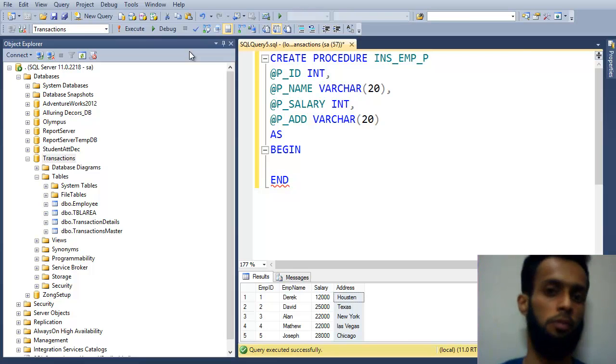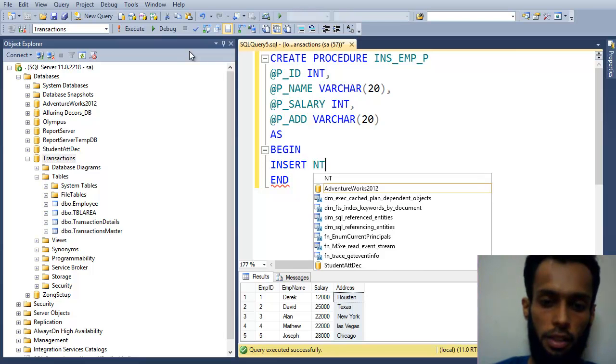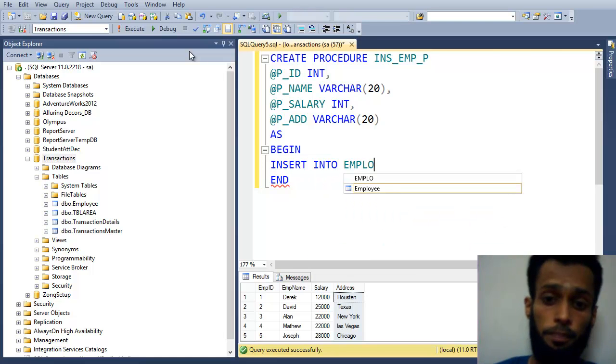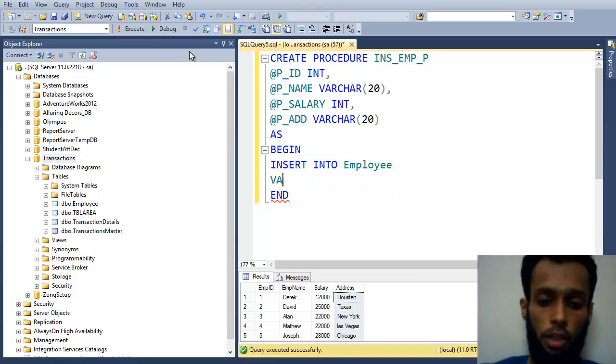What does this procedure do? It will perform a simple insert statement, but all the values will be passed by your user. So just write the query: insert into the table name, values.